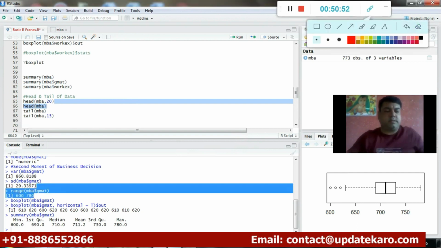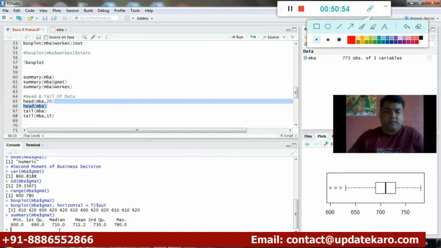So if I use this formula as we have learned, Q3 is 730.